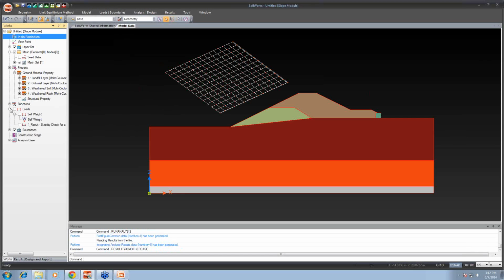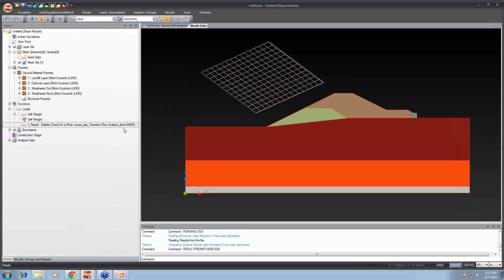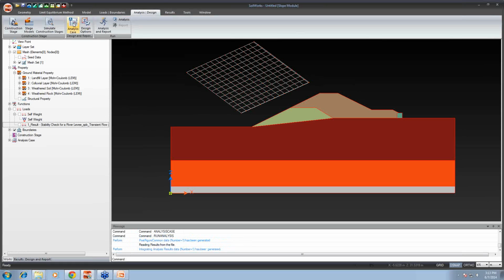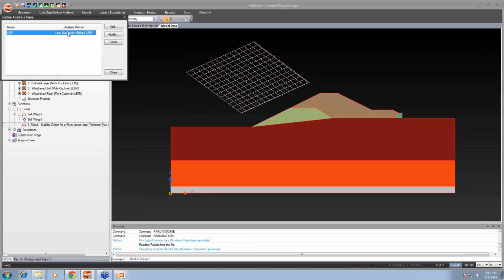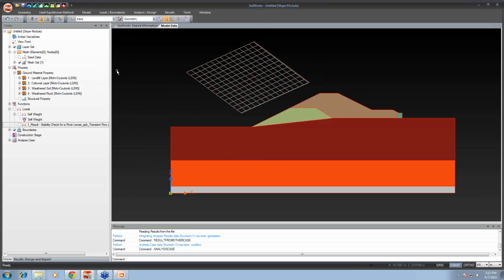Now you can find that in the load you have this result, that is the stability check for a river level, and this is the transient state analysis for the first stage, that is the time when it is 64,800 seconds. Now I will consider the same in my analysis case. So let us modify it. Now drag and drop the pore water pressure result which we have imported, click OK and close it.